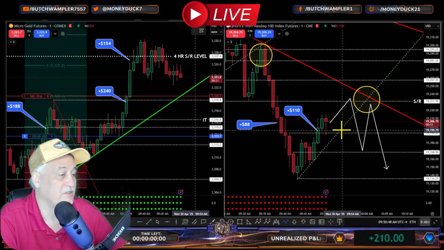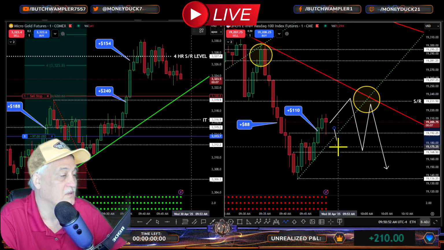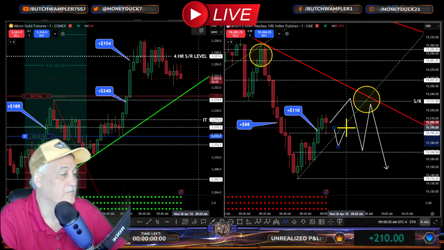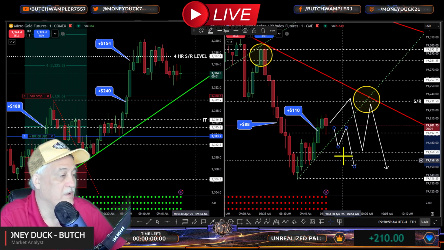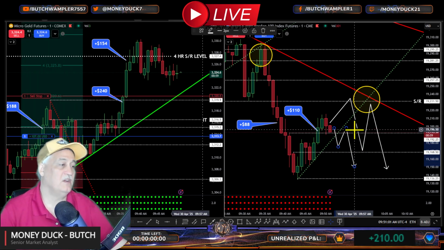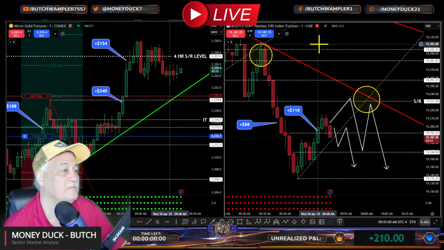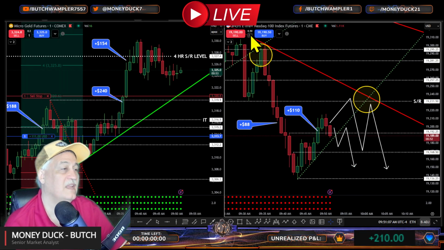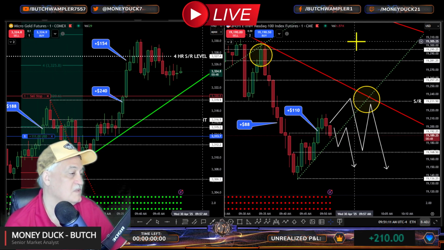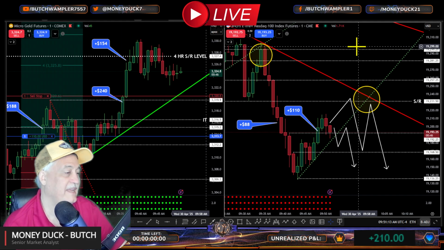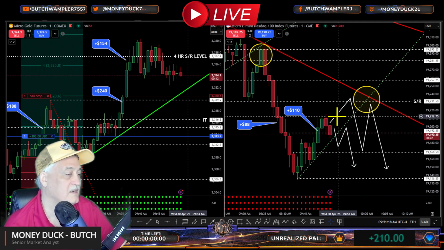Or will it do that now? At any point in time, it could shoot down through. Okay. Test the backside there and go down. So we've still got to watch for structure. But what I'm going to do is wait for potential entry in here. Now, I've been getting in light on Nasdaq with just 2 contracts. So we'll put on 2. And again, I need to watch and see what it does on this retracement line.